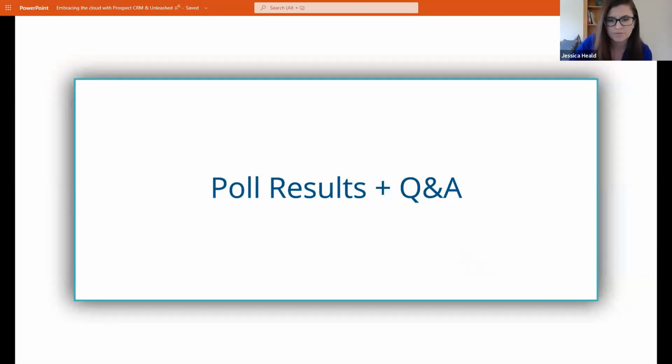So I'll just run through some of the comments. The first one here is from a couple of Prospect CRM customers, so it might be one for Andy. They're using various on-premise systems, a couple of them using Sage and one or two using Pegasus. They're asking how does the migration work, and how much information can we retain from Sage 50 and Pegasus when we migrate over to something like Xero and Prospect and Unleashed?